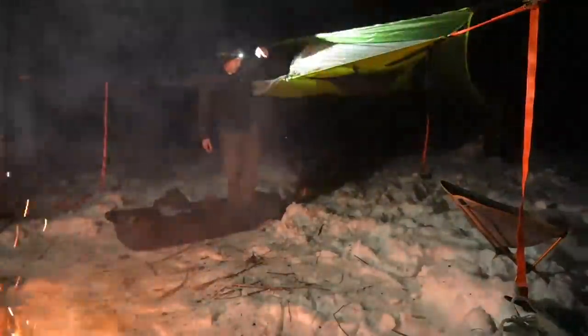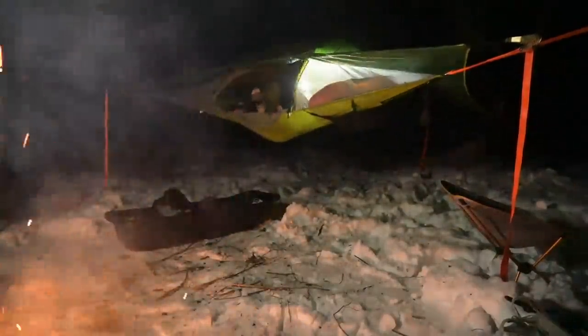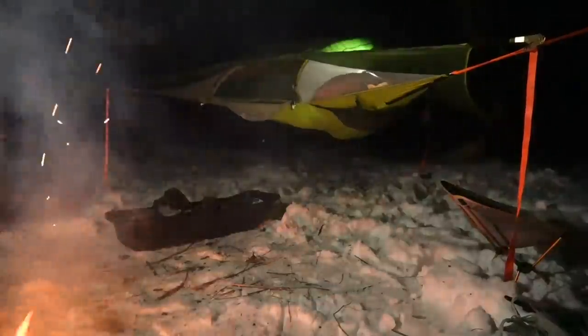Okay. Oh yeah. That's not too shabby. Nice view from up here. Just getting all squared away here. Pretty comfortable. You can see I do have a little bit of a view of the fire from this angle. And if not, when the light's out, it's a good glow regardless. So that's it for me tonight. I'll be with you guys in the morning. Wish me luck up here.